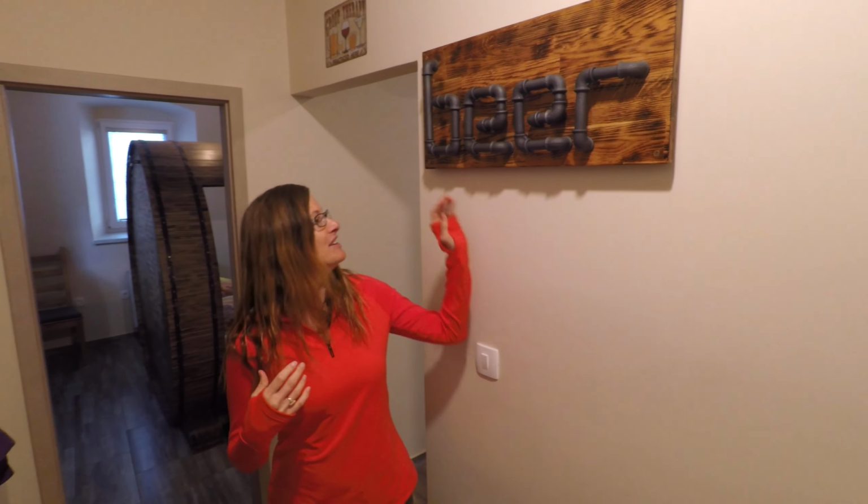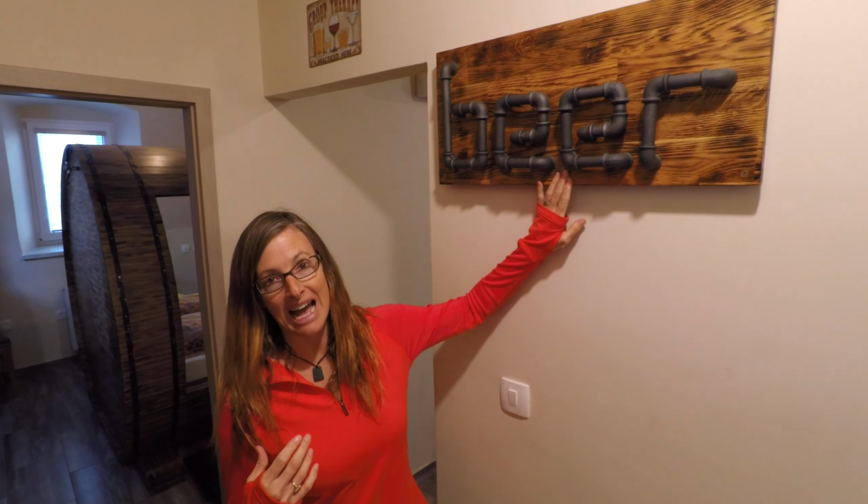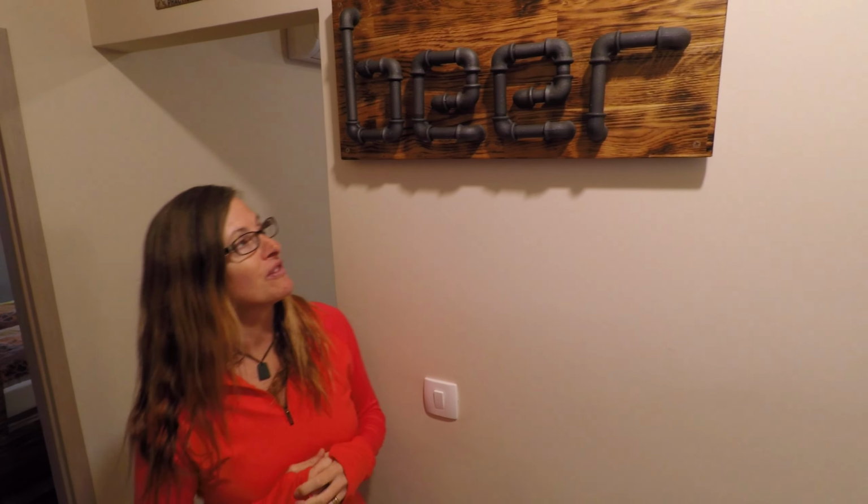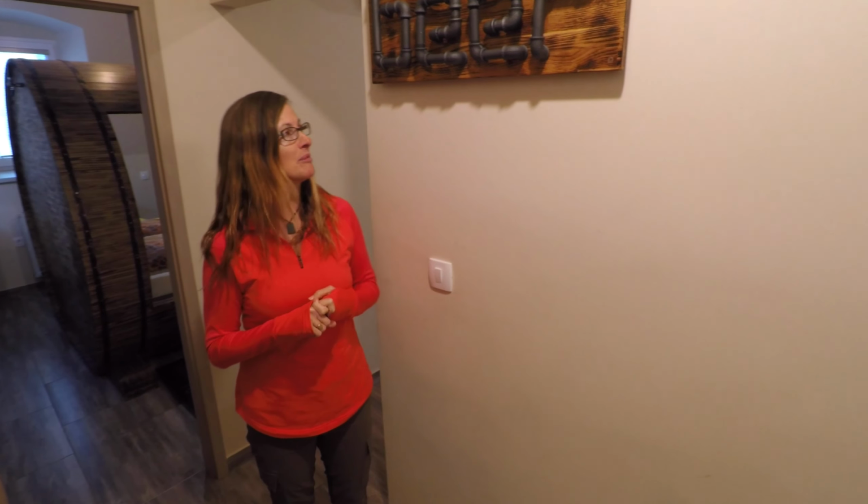So when you come inside, you spill right into this tiny little foyer right here. And right above my head, you'll see a sign that says beer. It's a beautiful handcrafted wood sign, and it has these letters made out of pipe. It's just sort of what you're greeted with as you come in, and it indicates that there is, first of all, some artistic decor going on here in this apartment, and second of all, a couple who is very, very skilled with doing some woodworking and sort of handcrafted customization. So I'll show you and point out some things to that nature as we go through this tour.